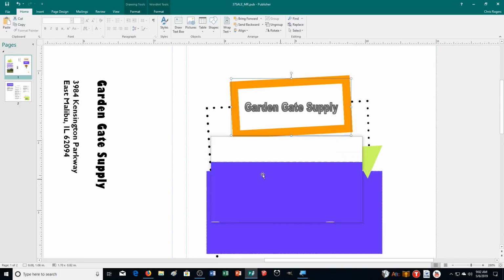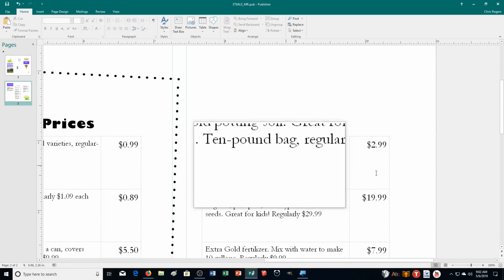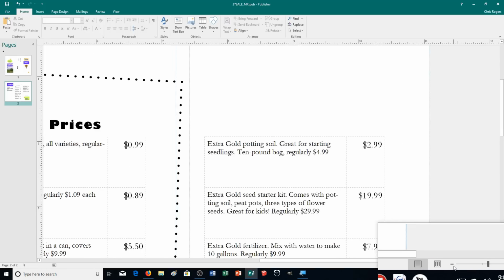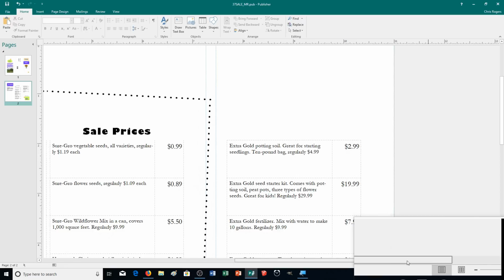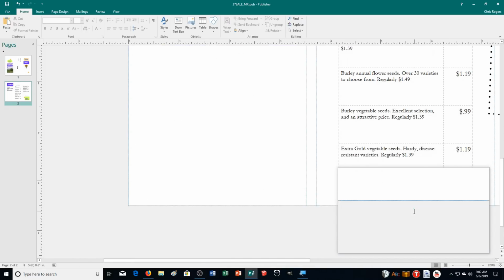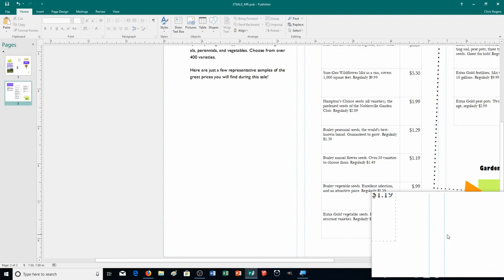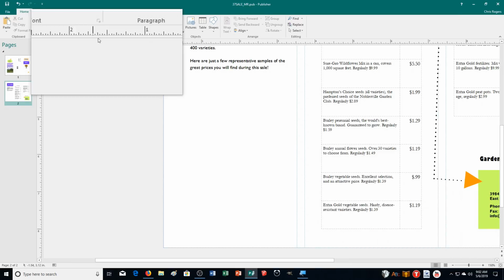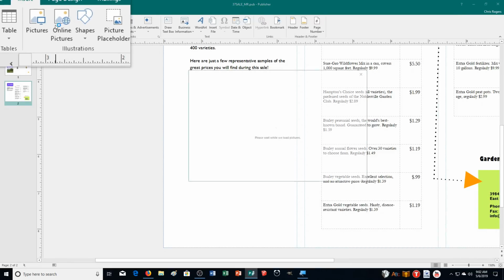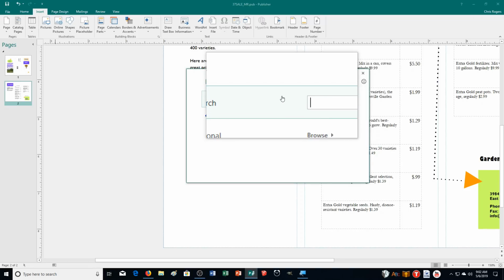Now it says insert another clip art image at the bottom left corner of page 2. So let's go over to page 2. I'm going to zoom out a little bit here so we can see it better. And we're going to go over to the bottom left corner. You can see lots of space here. So we're going to grab one that can fill a decent amount of space. So again, insert online pictures. We're looking for flowers again.